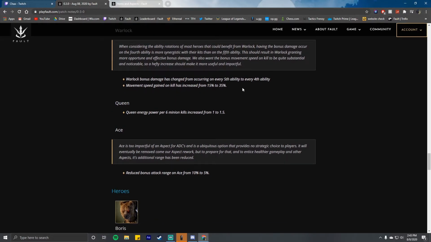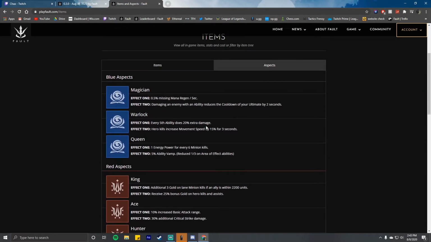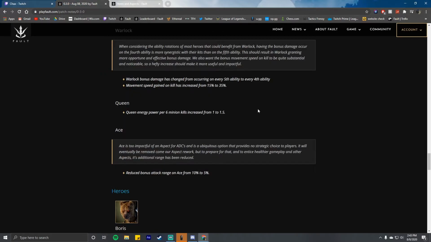Warlock. Warlock is receiving a really big buff. It used to give bonus damage, I believe 20% on every 5th ability, and causes hero kills to increase move speed by 15% for 3 seconds. This aspect is now being changed, and so instead of every 5th ability, you get the 20% bonus damage on every 4th ability. And then the movement speed on kill got massively increased from 15% to 35%.